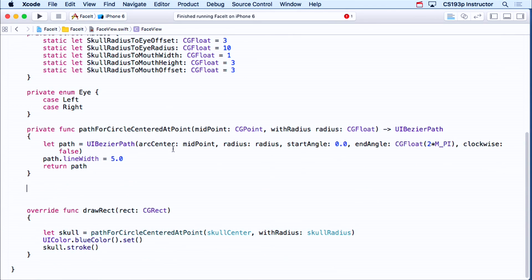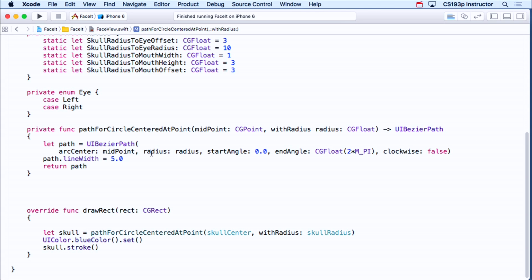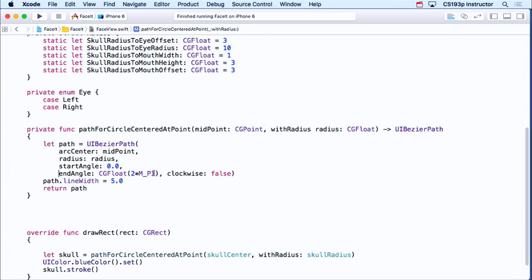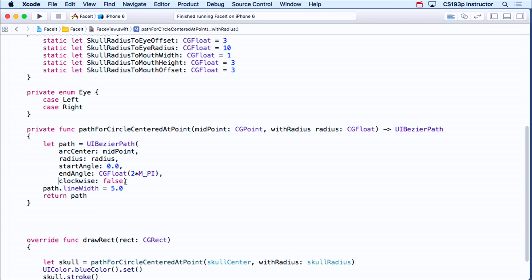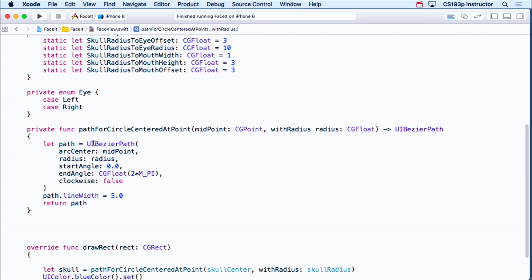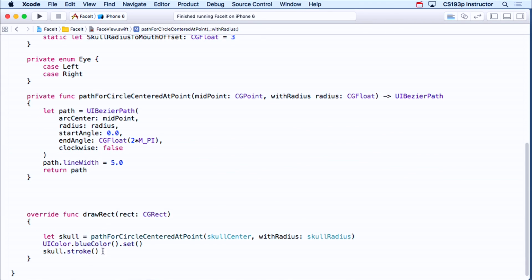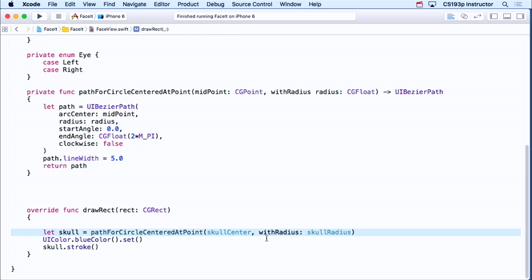By the way, when we have a really long line right here that wraps, one way that we can make it look nicer is just put every argument on its own line. Like that. Okay, it's just a little more readable that way when it's really long. So I've got this right here, and I've replaced this skull thing with this. Okay. By the way, I don't really use skull except for to do this stroke.